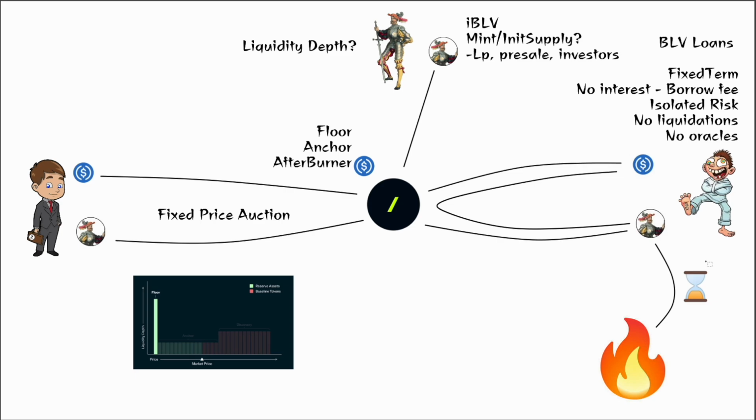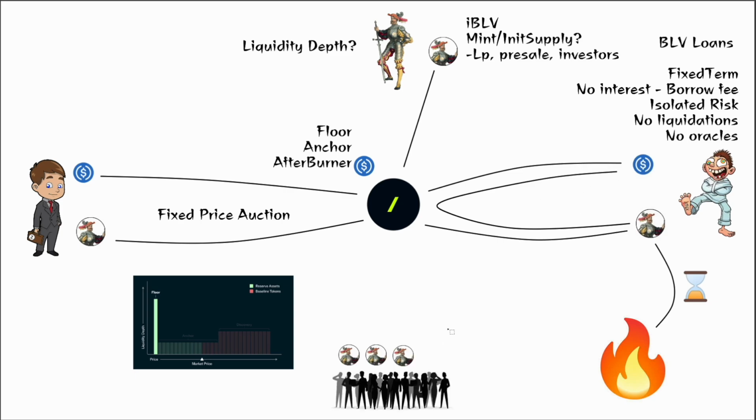Now, let's say he doesn't return in time. Like I said, there are some liquidations, so to speak. He doesn't repay his debt. Then all of his collateral, all of the Caesar token that has been added, will be sent to this thing called the afterburner. So time expires, his collateral is sent to the afterburner, and that is this system's kind of liquidation. And he will keep whatever tokens he has inside his wallet at that time, whether it be USDC or more Caesar tokens, depending on how he looped it.